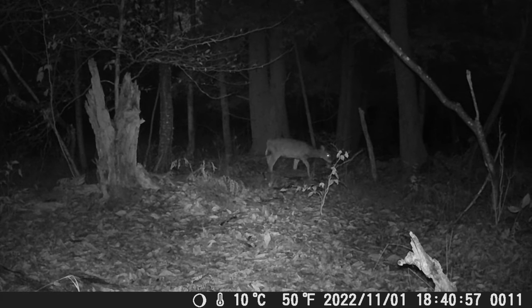I still have the cameras out at this point right now, and batteries are lasting really well on it as well.